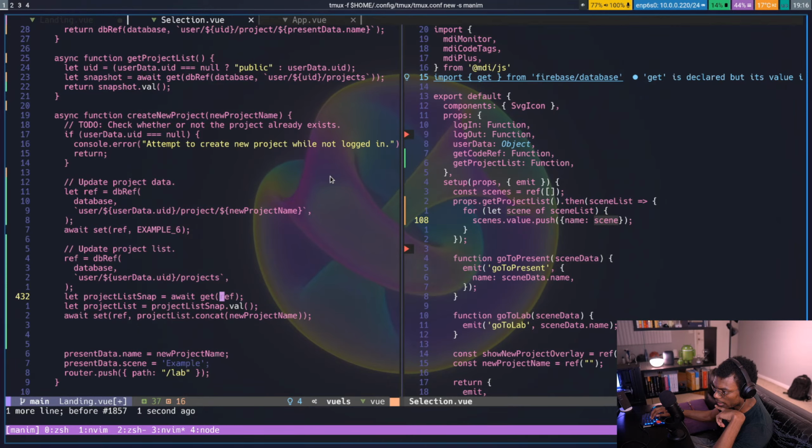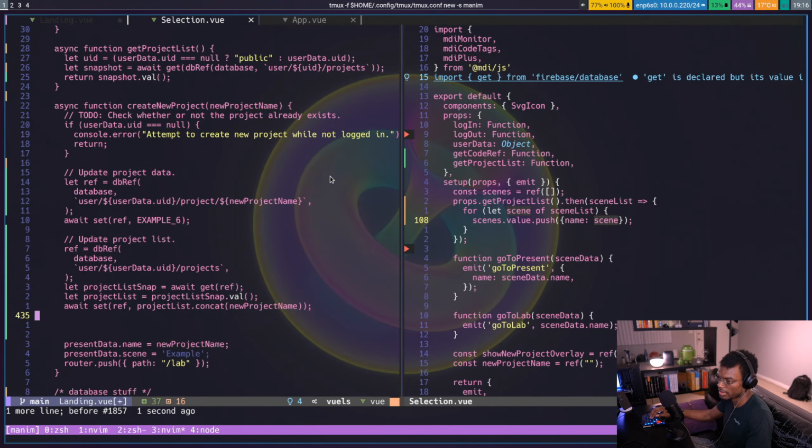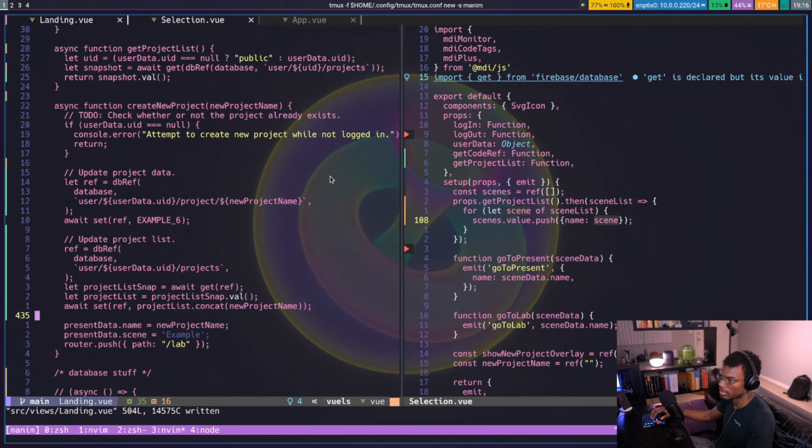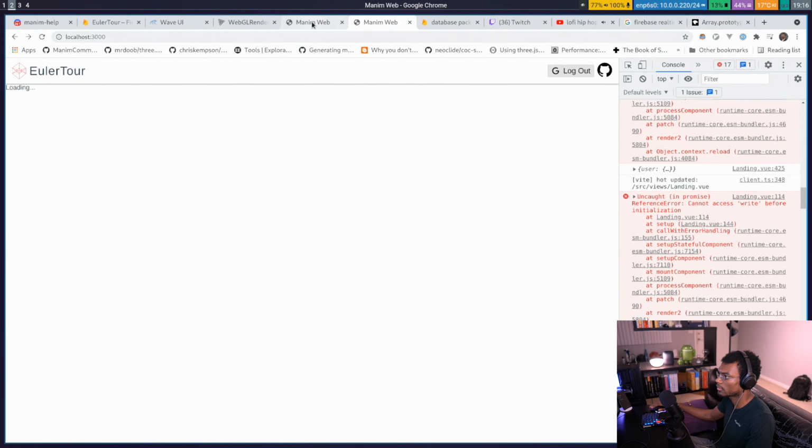Okay, so it's going to await this. It's going to get this list. It's going to set that same place with a project list that concats with this. So that looks correct.